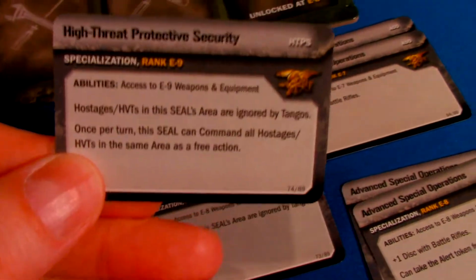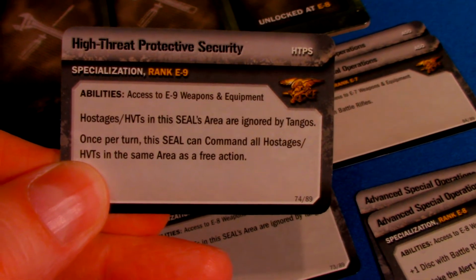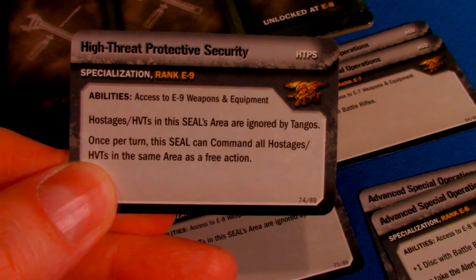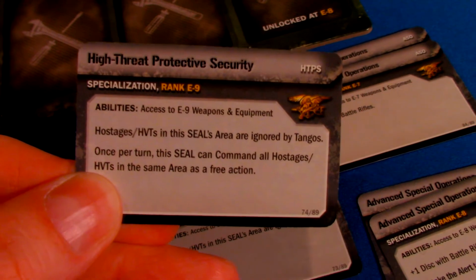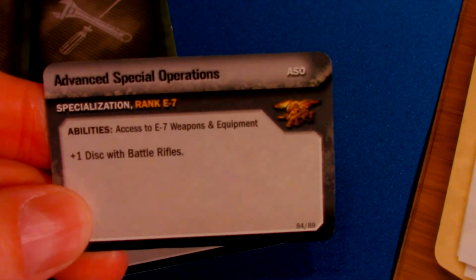And then at E9, once per turn, the SEAL can command all hostages or HVTs in the same area as a free action. So that can be useful. They can move a lot of hostages very quickly. Last class is Advanced Special Operations, or ASO.